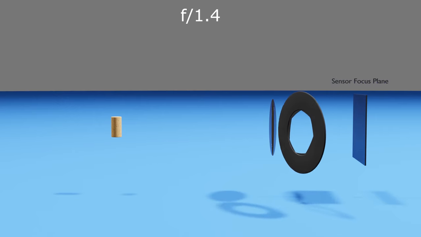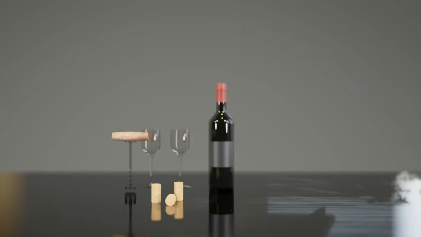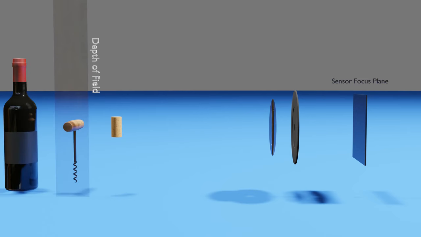Let's close the aperture to f22 and see how this affects our photo. Everything is now in focus, but why? Let's take our same three point sources and see why.